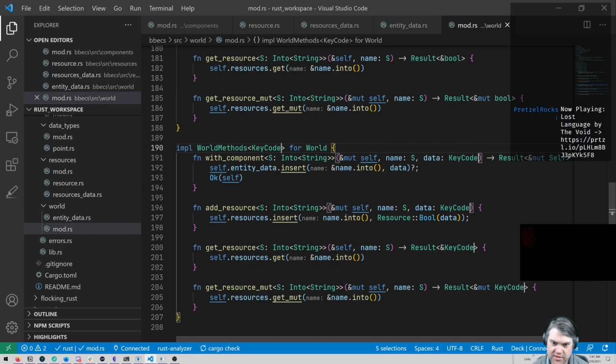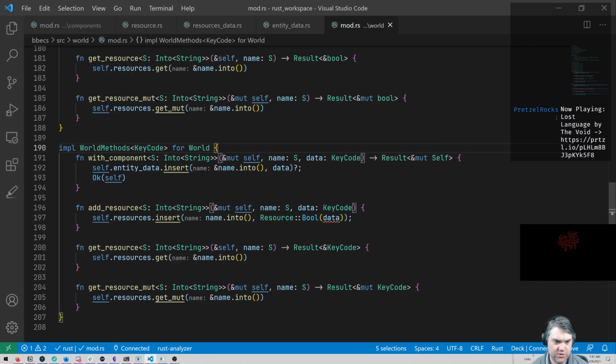Okay, so key code into that with components, name, data, returning result. Okay, so entity data, do that thing. Add the resource. Okay, so everything basically now just sort of works.